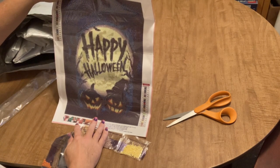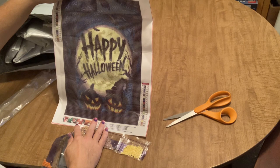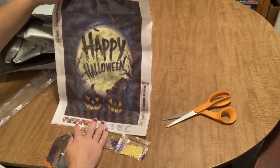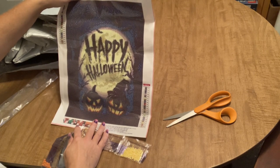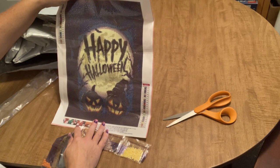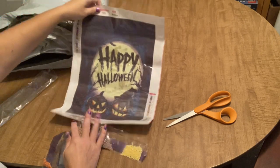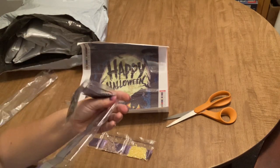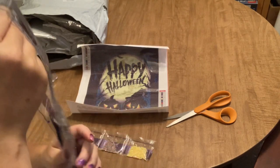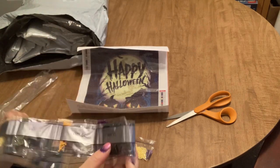The words are so nice and thick that they're going to turn out just fine — I don't think there's going to be a problem with being able to read them at all. They're all the same drill color and they're so thick, so I don't foresee a problem with the words showing up in this diamond painting. Sometimes you've got to worry about that, but I don't think this is one of those times.